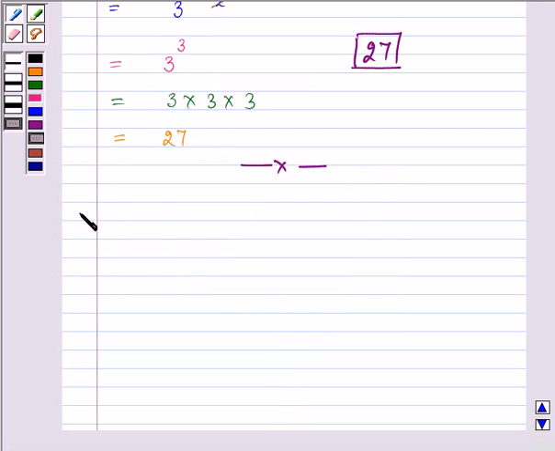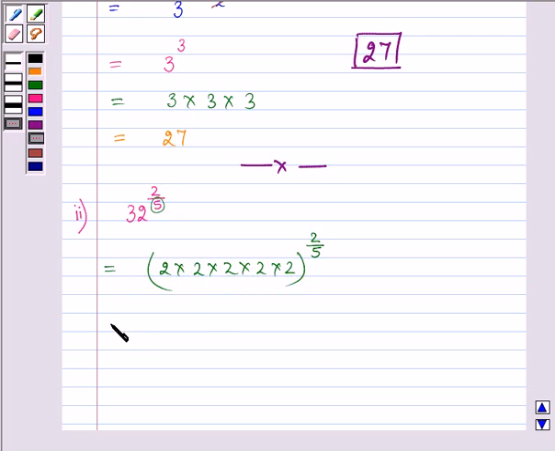Proceeding on with the second part. Now here we are given 32 raised to the power 2 by 5. Now we need to express 32 as the fifth power of a number because 5 is in the denominator of the exponent. So we can write 32 as 2 multiplied by 2 multiplied by 2 5 times.